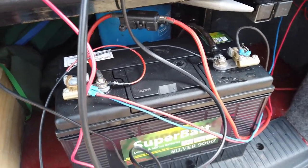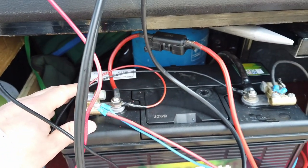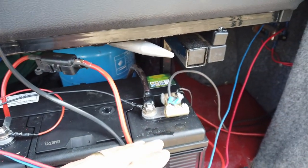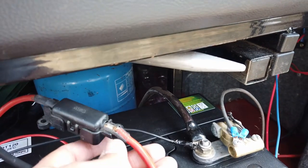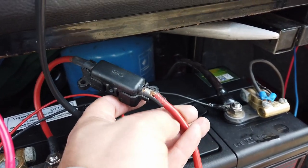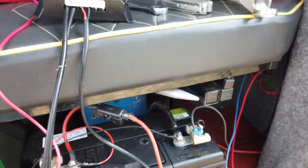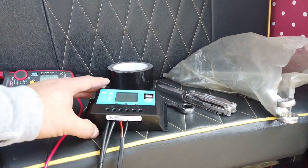Now, a few things that I really like to do is actually just try and cover these terminals. A little bit nervous that perhaps things could easily get shorted out. And then there's a few other very obvious issues. We need to get a little bit of self-amalgamating tape to cover this positive terminal here. But aside from that, everything looks like it's doing what it says on the tin. Happy, happy days. And guess what?